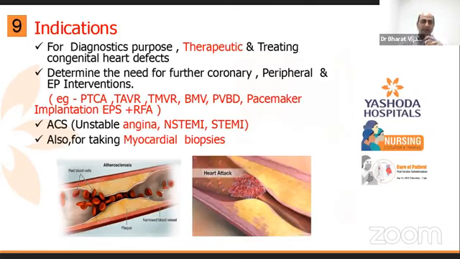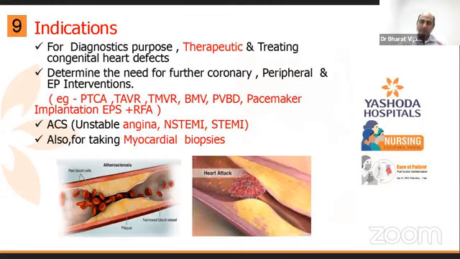So basically, we have to understand the word catheterization. Catheterization means inserting a catheter. So you use urinary catheterization when you insert a urinary catheter into the bladder. In the same way, you call it cardiac catheterization when you insert a catheter or a pipe into the heart. So what exactly is EP study? EP study is an electrophysiological study. Electrophysiological study means we are trying to assess the electrical activity of the heart. What does the electrical activity do? It makes the heart beat.